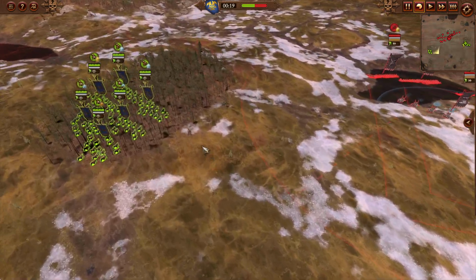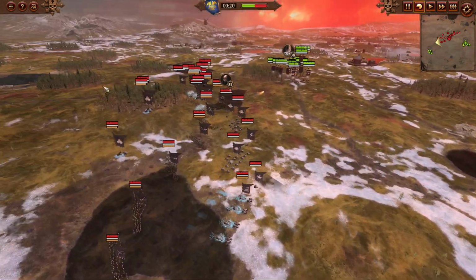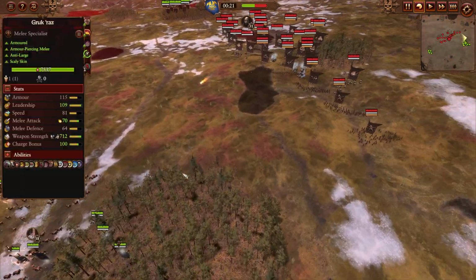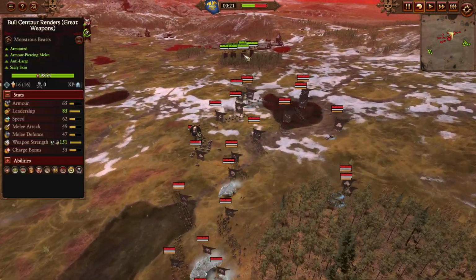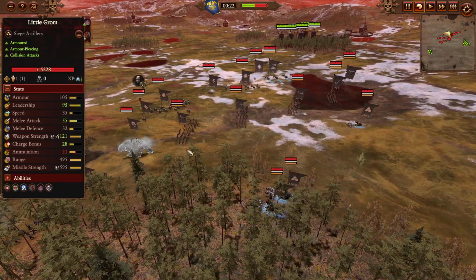Now we do have 6 more Bull Centaur renders hidden in the forests here, and the idea is the entire army will react, hopefully, to these guys, turn this way, and as soon as they do, these guys will come out of the forest and rip apart those, well, mainly the back line of enemy range units.